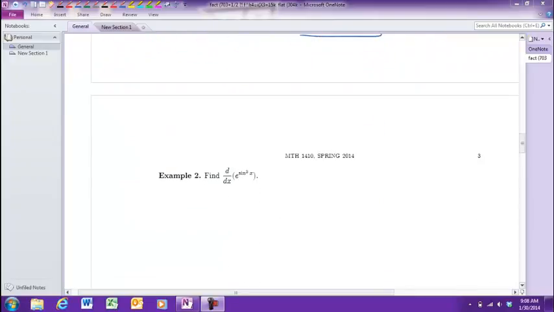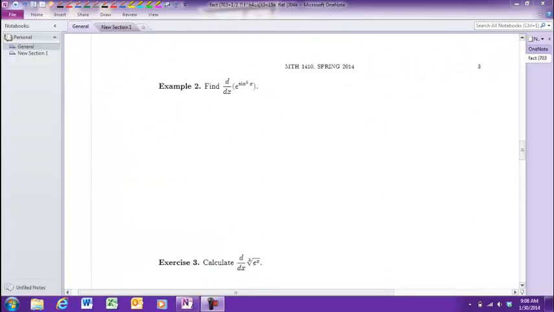All right, next we're going to move to looking at a more complicated example. This is one where you have a chain rule within a chain rule. You actually do the chain rule twice. So how would I find this derivative? Well, this is the same thing as the derivative of e raised to the sine of x cubed.